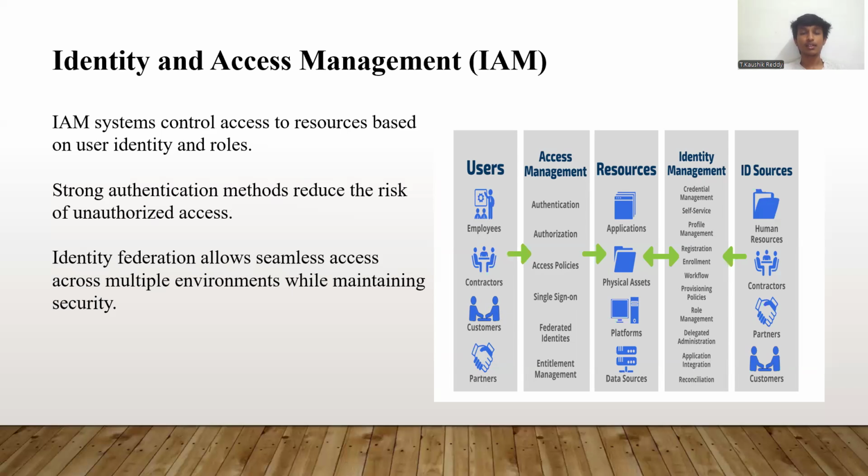Access management includes authentication, authorization, access policies, single sign-on, federated identities, and entitlement management. The resources include applications, physical assets, platforms, and data sources. Identity management includes credential management, self-service, profile management, registration, enrollment, workflow, provisioning policies, role management, delegated administration, application integration, and reconciliation. ID sources include human resources, contractors, partners, and customers.